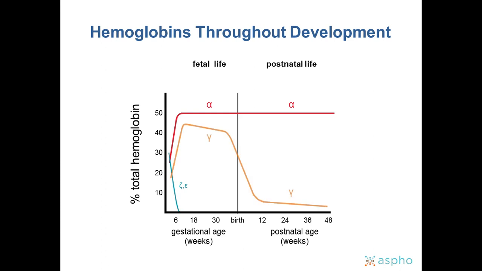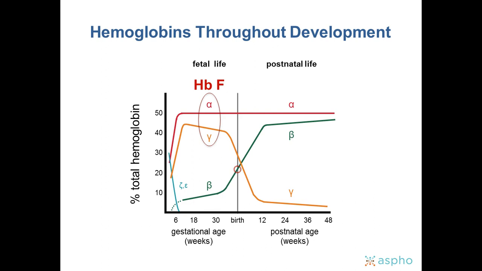A little bit more interesting on the beta-like globin side because the beta-like gene and beta-like globin chain of fetal life is gamma. And so several weeks before birth, there's a developmental decline in the gamma chain production. Before I go there, let me just mention that two alphas and two gammas, that's hemoglobin F. F is for fetal hemoglobin. Now, here's the developmental switch that happens as gamma globin chain production declines before birth. Beta globin chain production increases. At the time of birth, there's more gamma than beta, so that means that normal neonates will have more F than A, and so a normal newborn screening pattern is an FA pattern.